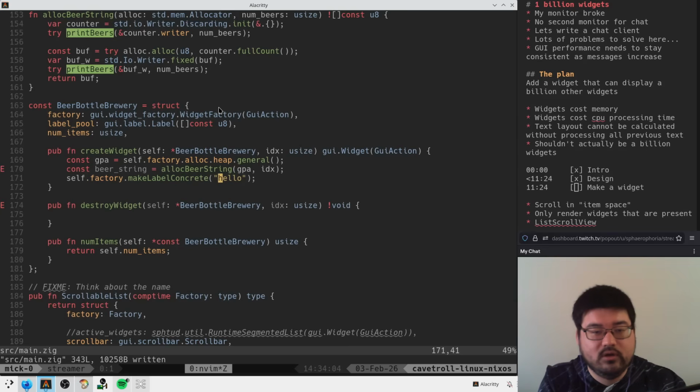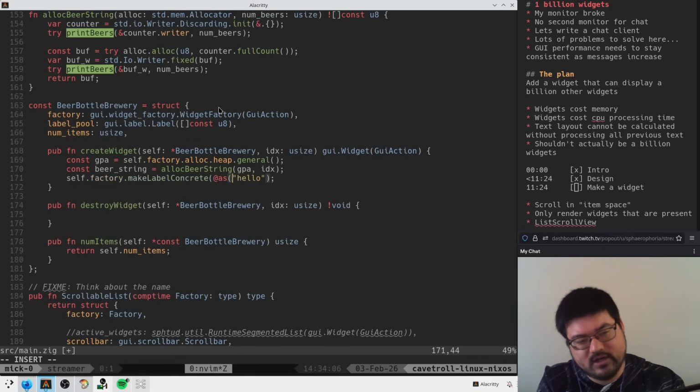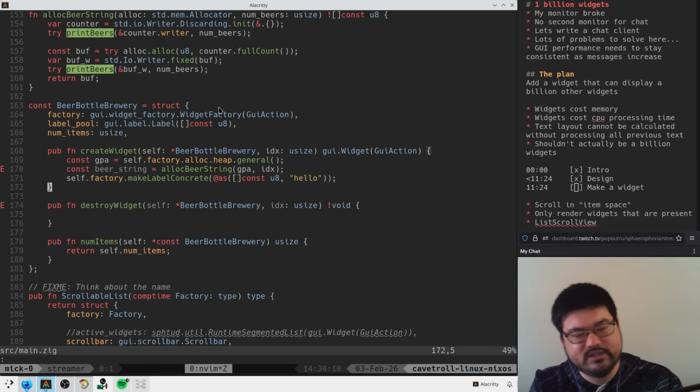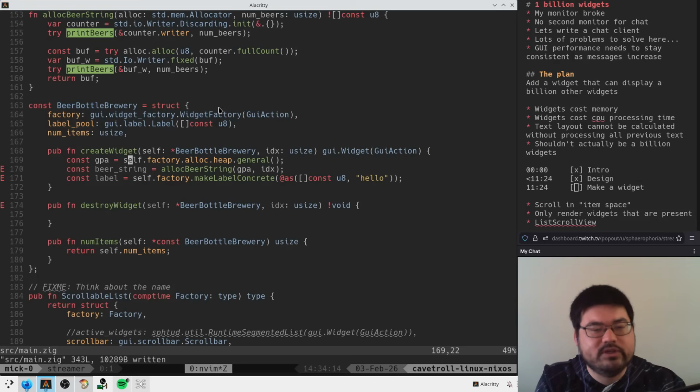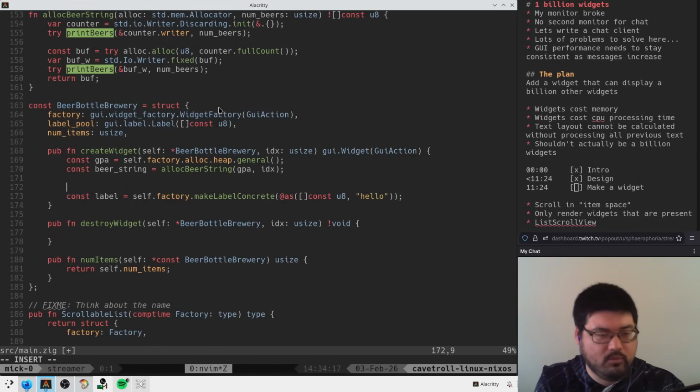And I think we might need to cast this here because I think this is not going to be coerced nicely. But this is label. And we only do this if we don't have one in the label pool already.